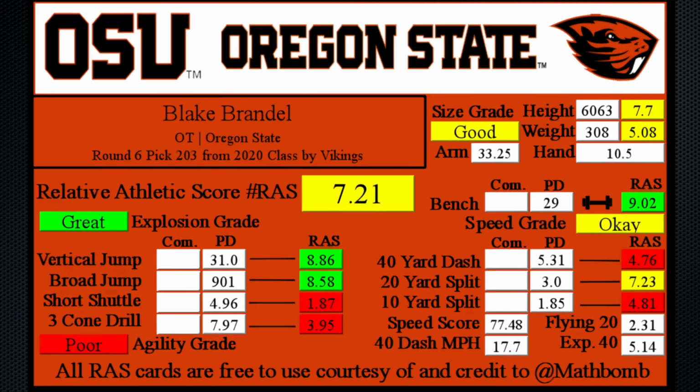It's funny that you mention that, because Stezo on Twitter had mentioned that Brandel's relative athleticism score, that MathBond posts on Twitter, actually turned out to be fairly decent when you compared all of his metrics. Yeah, speed isn't his big thing, but as an overall athlete, he seemed to score pretty well there, and I guess had a bit more quickness than we would have expected when his pro day numbers came out. Well, actually, looking at his pro day numbers, his jumps were almost as good as Cleveland's, but his 3-cone and his short shuttle weren't there. I mean, Cleveland was out of this world as an athlete, but the other ones just weren't there for him, and he doesn't look like that great of an athlete on tape either. All right, so it doesn't translate.